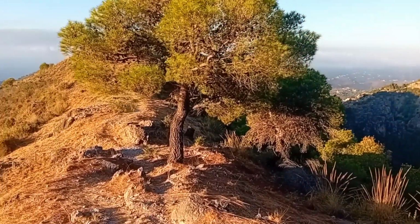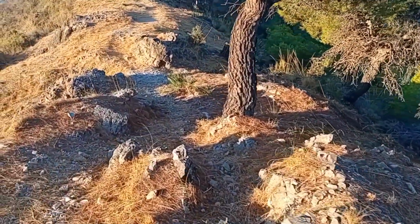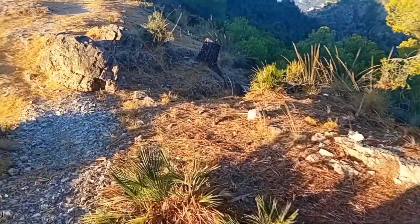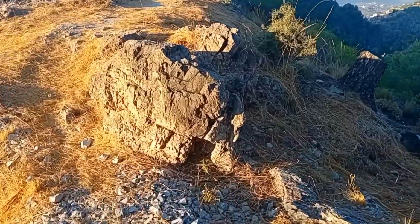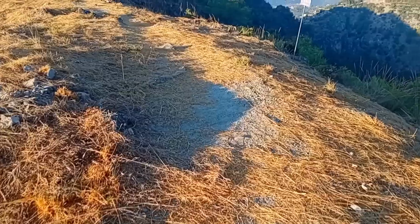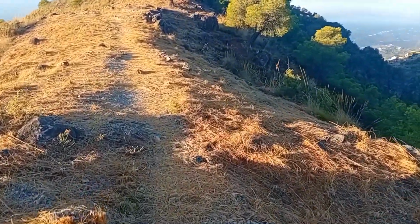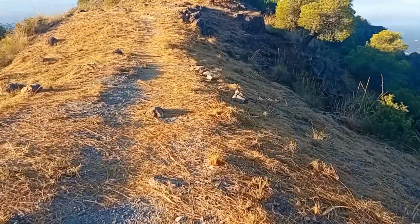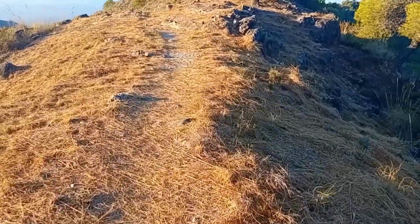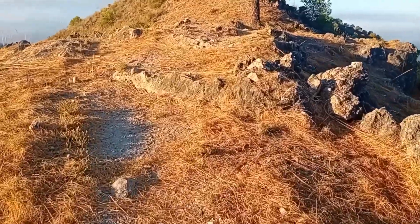This route is well used because it's one of the GR routes, and you get a lot of folks trekking back and forward to the caves of Nerja from here using this trail. So it has a fair bit of footfall on it, so it's in reasonably good condition. Some of the other trails around here that I use, like Barranco Garzon that I came up, they're all mule routes. And of course the muleteers don't run anymore, so some of them fall into disrepair, they get overgrown. And there's no trail maintenance on trails in a natural park.